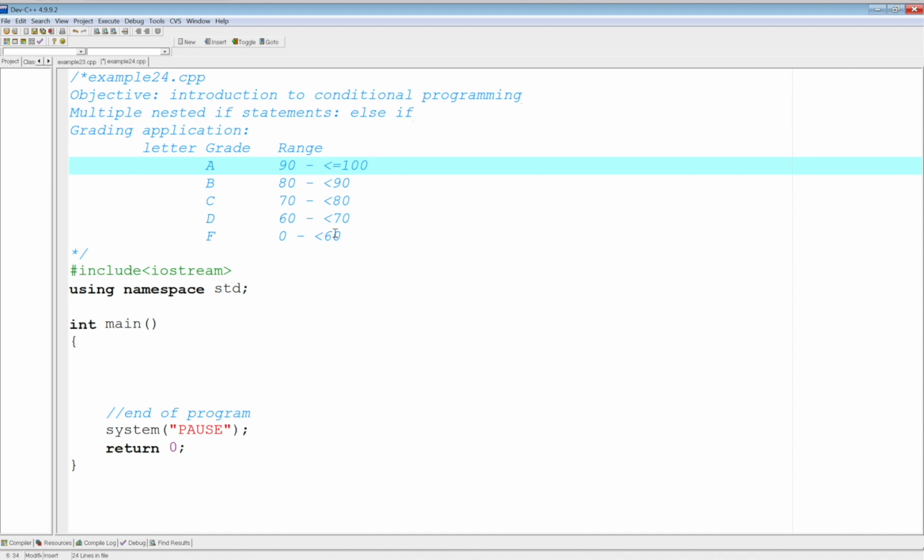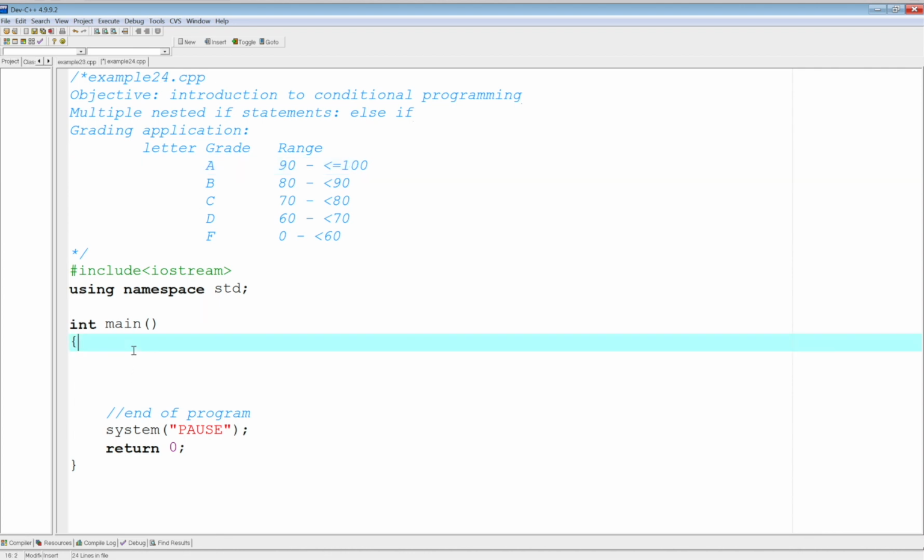So from 0 to 60, less than 60, you get an F. However, what if you entered -3? What if you entered 101? We want to make sure that we also filter out any values that are not included in this range and display some sort of an error that says maybe that the grade is out of range, regardless if it's greater than 100 or less than 0. So we're going to take that into account, and we're going to work within the proper range to go ahead and subdivide it into its subranges to display the appropriate letter grade needed.